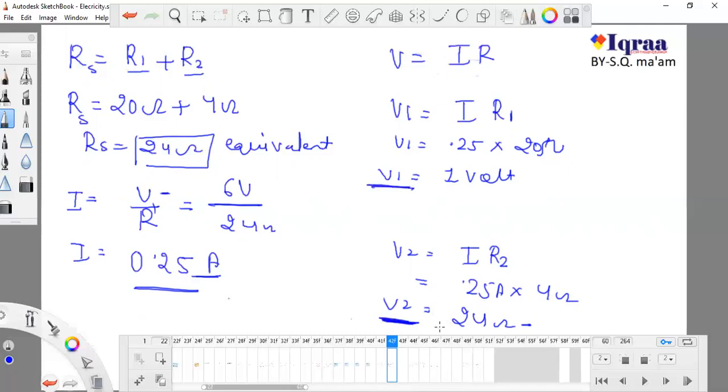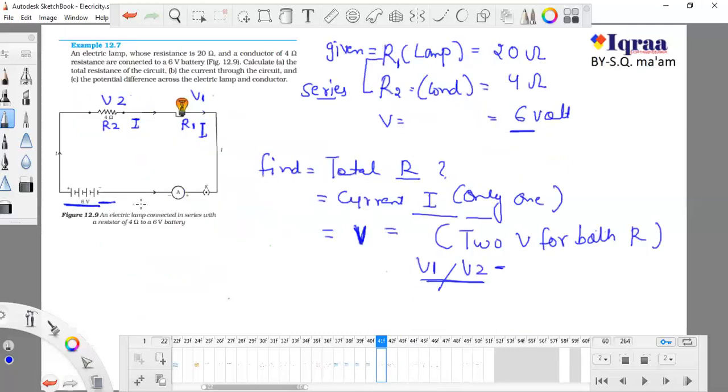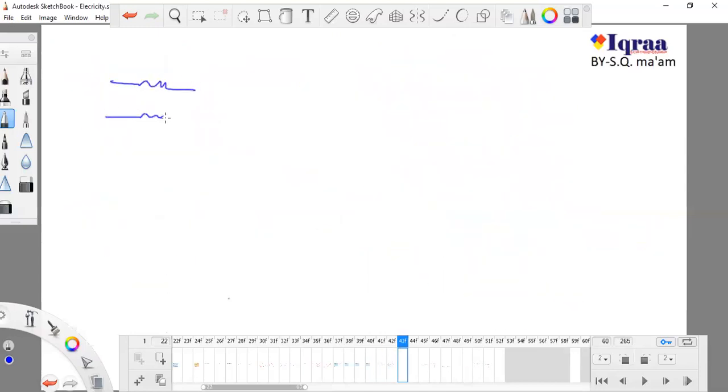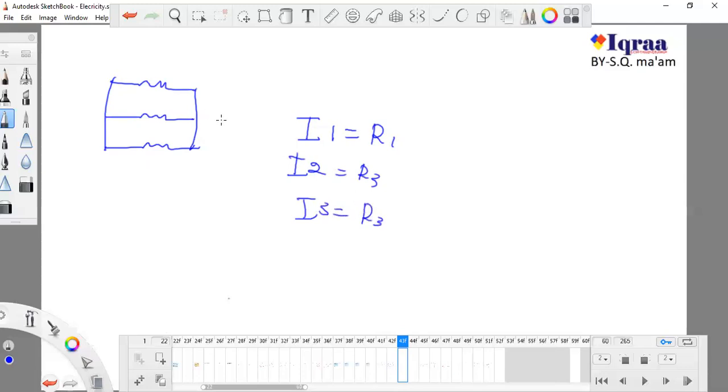So this is how we can find it, and it is a very simple type of question. Don't overthink when you should find I and V. It will be provided to you, and that is the texture of the question. If you have done one or two such questions previously, then you can answer this in your board examination, because the question is designed in such a manner as to not make it difficult for you. It is just about your understanding. So you can do this, and don't forget the relationship. And if it was parallel, what should I do? Then I have to take care of the relation of I1, R1, I2, R2, and I3 and R3. That should be the relationship if I'm going with parallel.